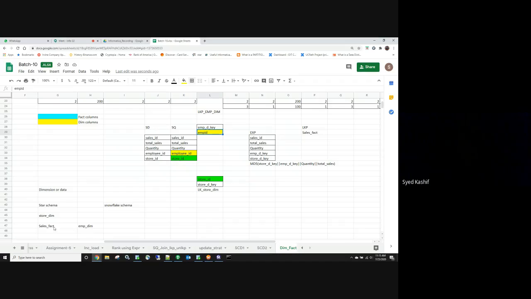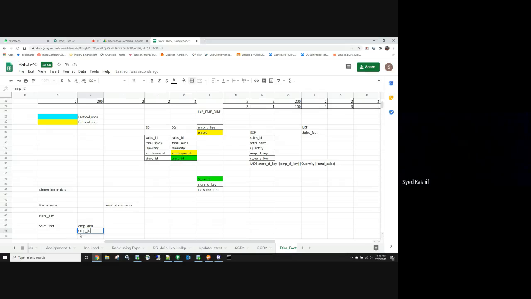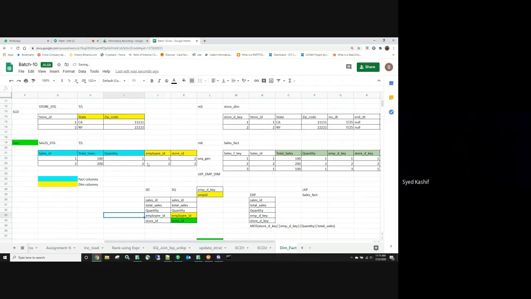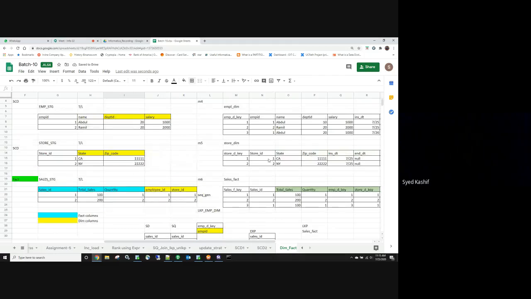You're joining sales fact and employee dimension on employee ID. This is the foreign key primary key relationship between these two. Sales fact and store dim, you're joining on which column? Store ID. You have store ID in your sales, and you're joining on store dim on store ID.